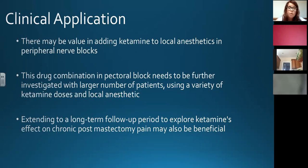So as I mentioned previously, patients experience this pain up to 3 years post-operatively. So are we seeing any benefit maybe using ketamine early on for that central sensitization and wind-up that we are concerned about in the chronification of pain? Is this going to be beneficial down the road? So we may not see a huge reduction in morphine equivalents or duration of pain experience, but what are we seeing on the extended side? Because that's something that we on the outpatient side have to worry about dealing with as well.